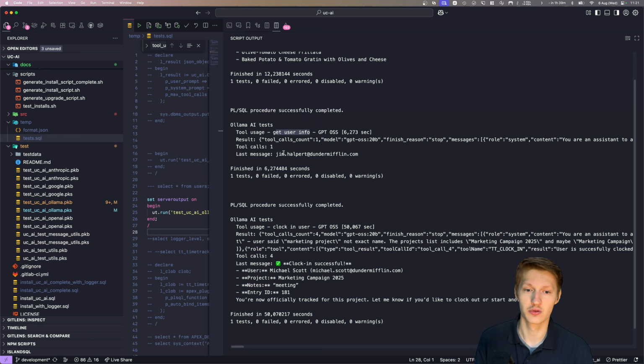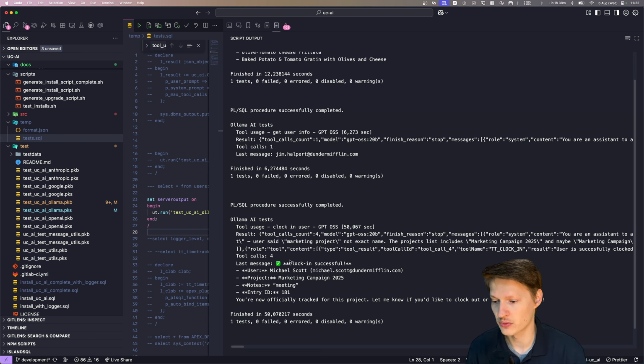I don't add it to the prompt, but I tell it you have a tool, get user info, and then it gets a JSON. Basically, if it's calling it, it gets a JSON back with all the users, including their emails, and then it can look into it and return it. The good thing is you don't pollute your whole context. It just asks to execute it when the AI actually needs it.